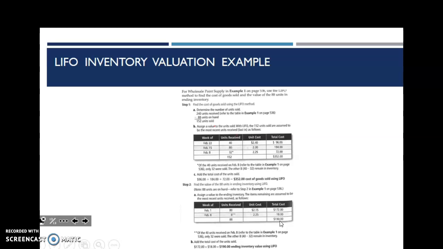And again, you can choose any of these as long as you are consistent in your application of the valuation. Depending on your business, sometimes, for example, the sand and gravel is a good example, you would be forced to use the LIFO inventory valuation, or if you had perishable items, such as perhaps produce or milk, you would want to use the FIFO method.